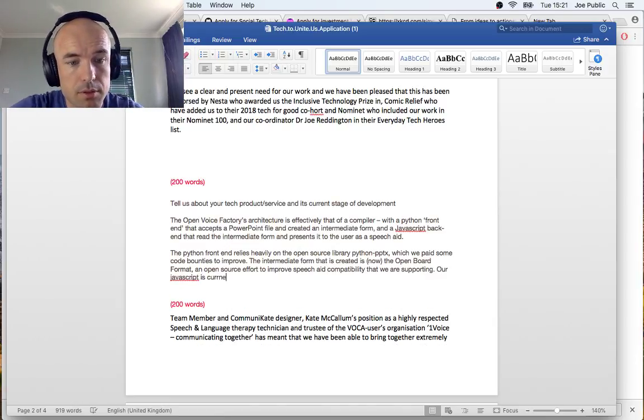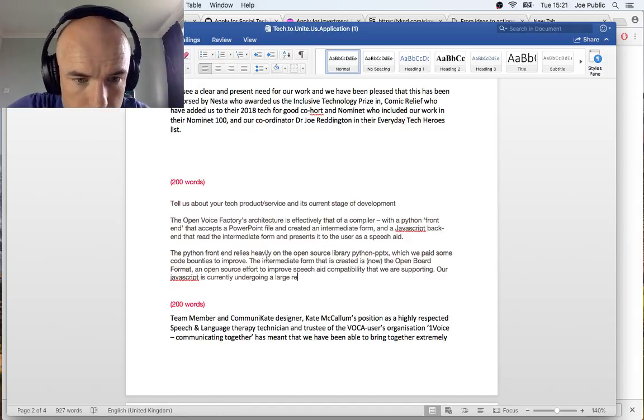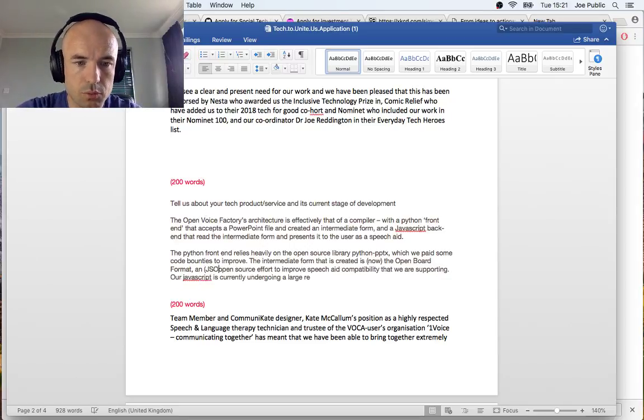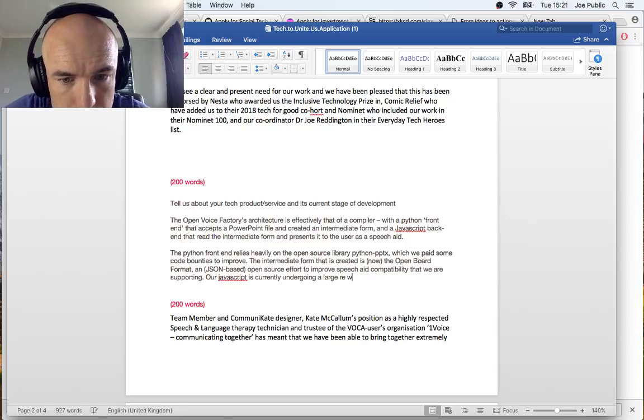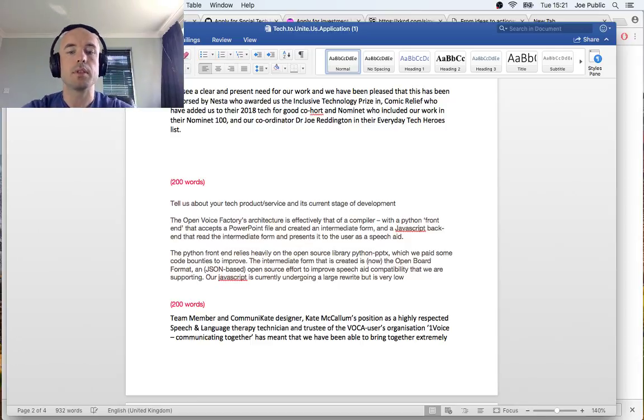JavaScript is currently undergoing a large rewrite. It's a JSON based format, but it's very low tech.